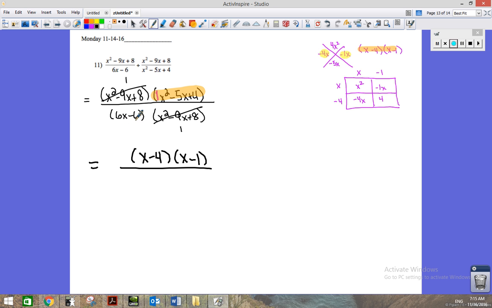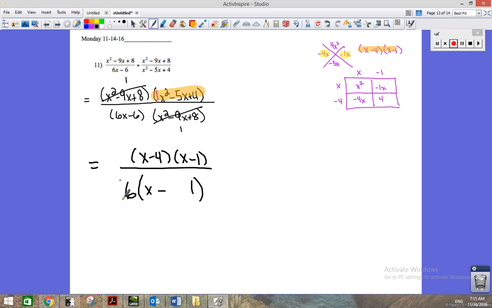I look and say, well, what's common to both of these? And I see a 6 is common to both of these. So, if you have 6x minus 6 times 1, then we have a 6 that appears in this term and a 6 that appears in that term. If we remove both of those 6's, that's what's common to both terms. That's the greatest common factor. Then we write that 6 out in front of this binomial.